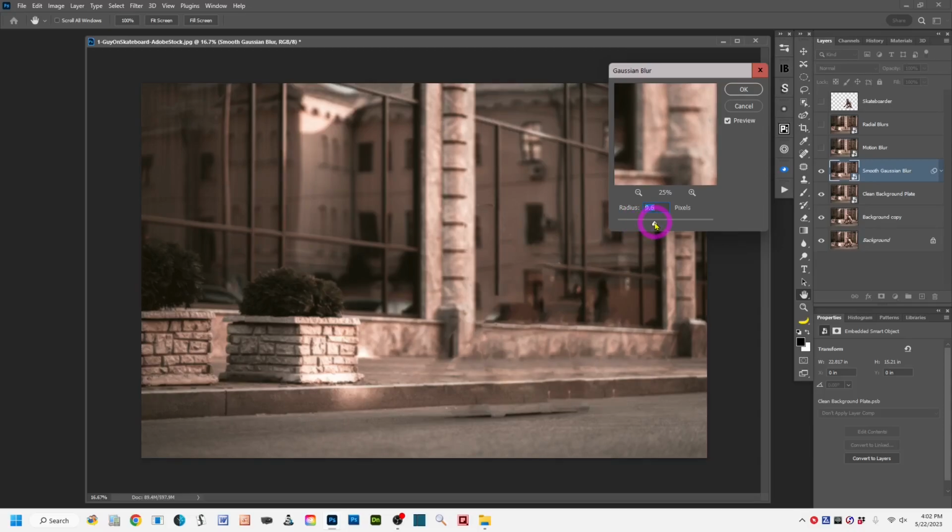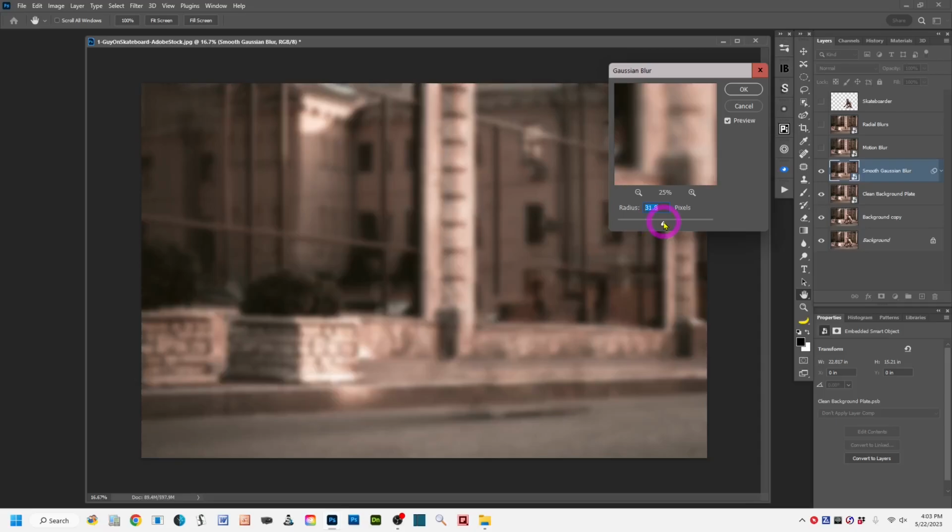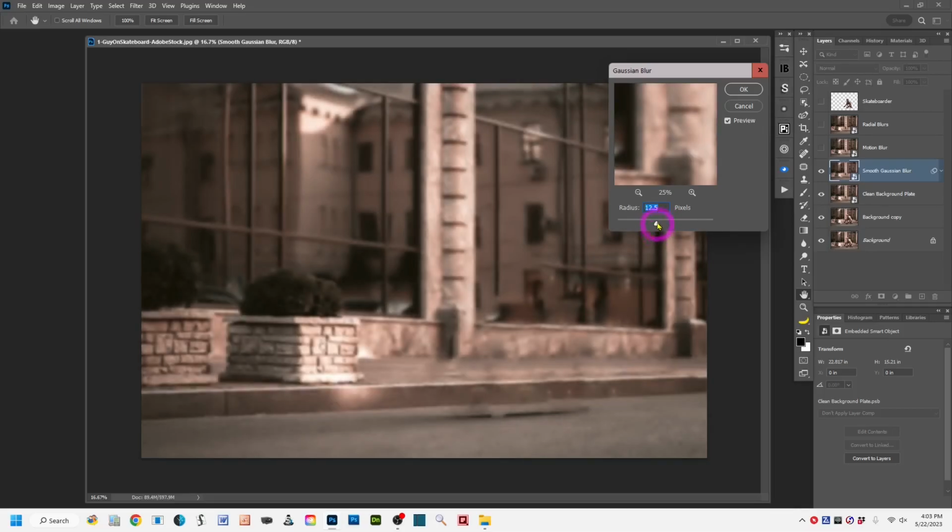So I'm just pulling a little at a time, and then I am seeing what the result is. Oh, and by the way, if this is highlighted and you're active in that box, if it keeps jumping too far for you, you can just use your down or up arrows to adjust the numbers.